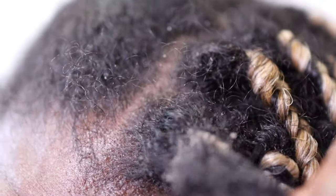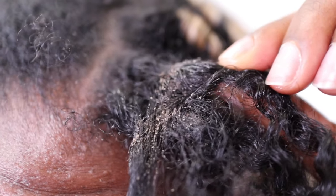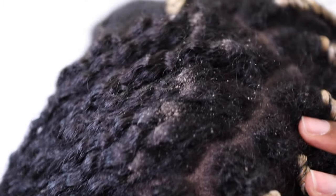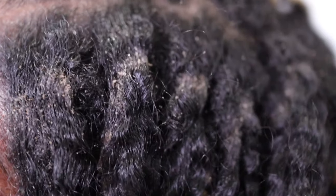Number three: use oils for the pockets of dirt at the root. Y'all know what I'm talking about — all the gel, edge control. Oil reduces surface friction and helps the strands glide past one another, so using oil here will help break down the clumps of dirt and make it easier to comb and finger comb throughout your hair.